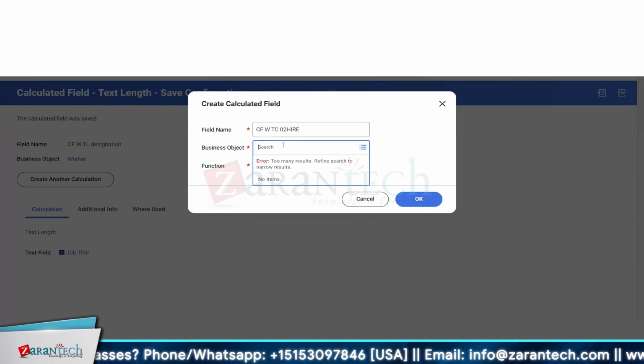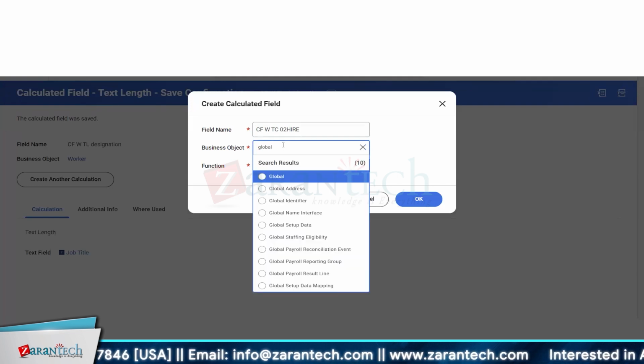Any constant, you can even create it on the worker business object, but when you create a text constant on a particular business object or any other calc field, you will only be able to access it on that object.